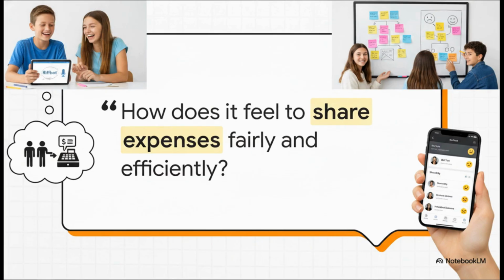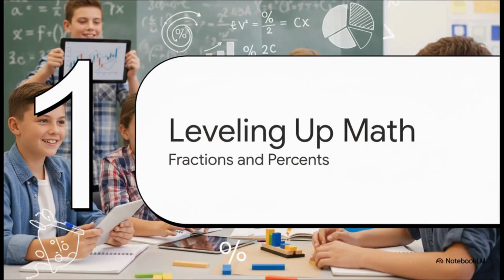Because here's the thing you learn pretty fast: technology that lacks empathy usually fails. We realized that sharing expenses isn't just a math problem. It's a deeply emotional one. People get stressed out, they feel cheated, or they get embarrassed. We needed to design an app that didn't just crunch the numbers perfectly, but actually made this social interaction smoother and way less awkward for families.